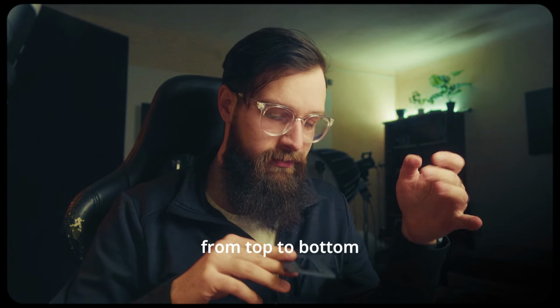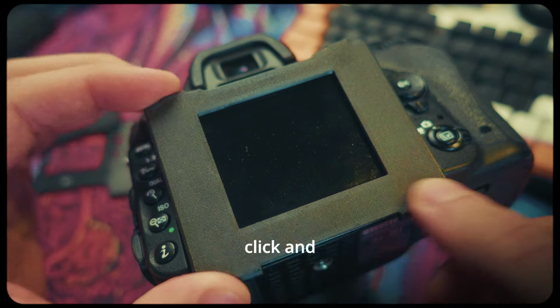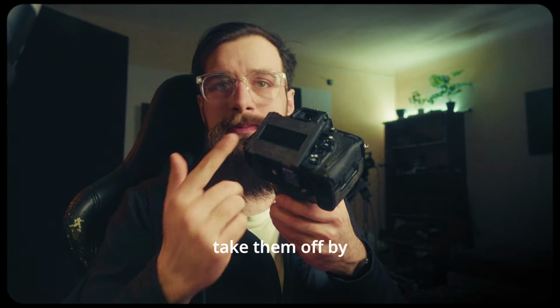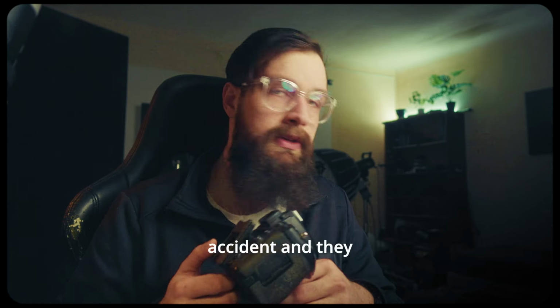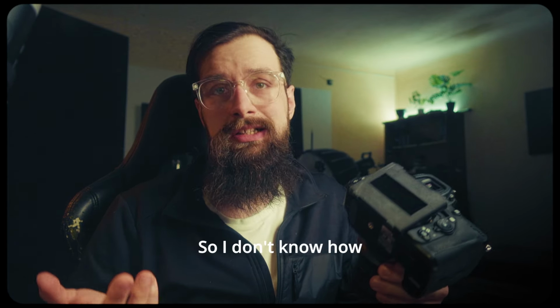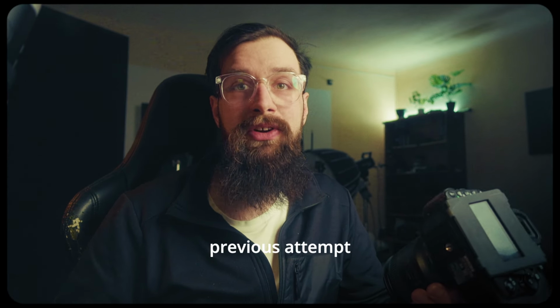They clip in place from top to bottom with a really satisfying click and they stay in place really well. You really can't take them off by accident. And they seem really sturdy. I haven't been using them for more than a few weeks, so I don't know how long they would last. But they certainly last a lot more than my previous attempt.